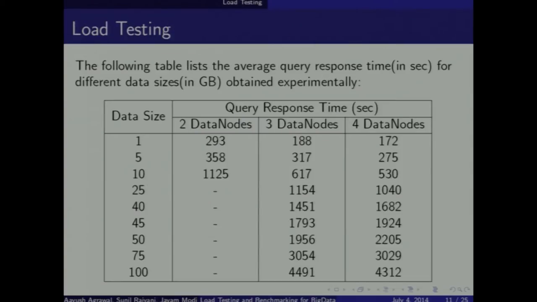After running the queries, we obtained the time for running them and compared it to the standard benchmark. These are the average response times obtained. We had three experiments. In the first, there was one name node and two data nodes in the Hadoop cluster. We tested its limit progressively with 1 GB, 5 GB, 10 GB, and 25 GB data sizes generated by the PDGF generator. The two data node system failed at 25 GB — it could not process or give an answer.